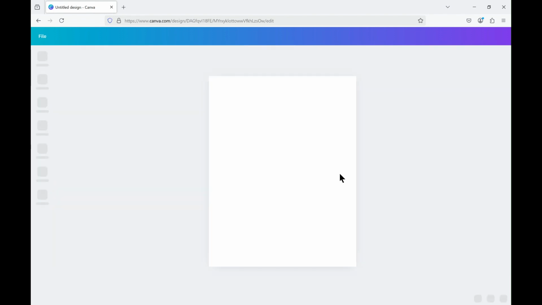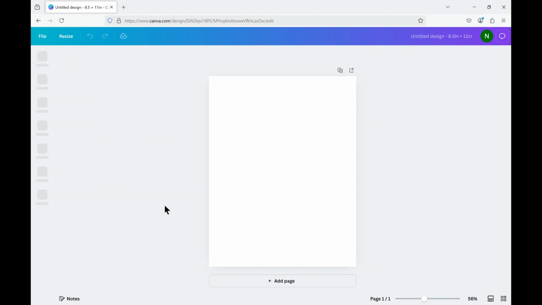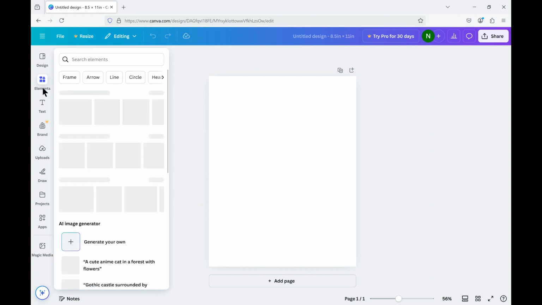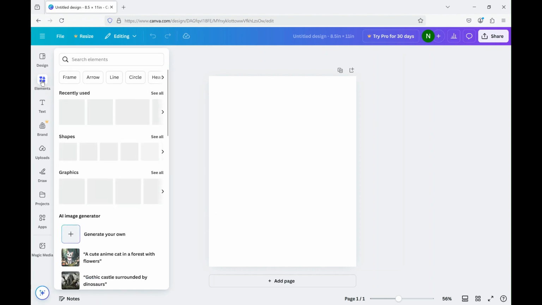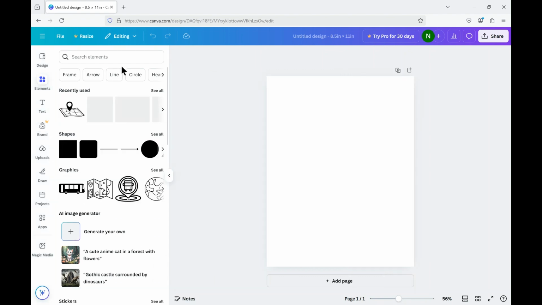All right. So now we have a very slowly loading page. I am not quite sure why this is going so slow. And then I'm going to go to Elements over here on the left-hand menu. In the Elements, you can search for different things.